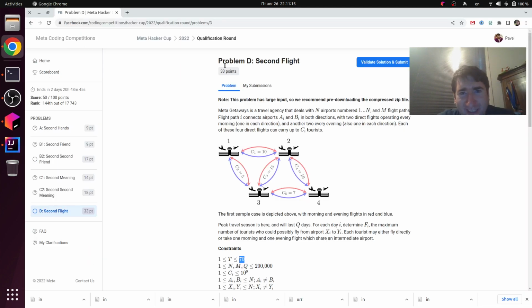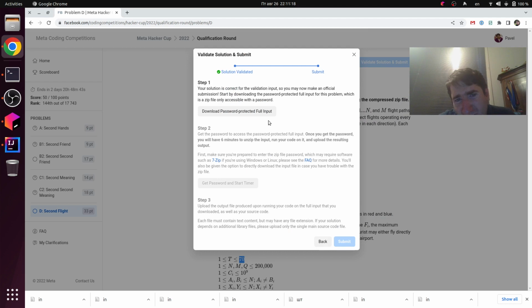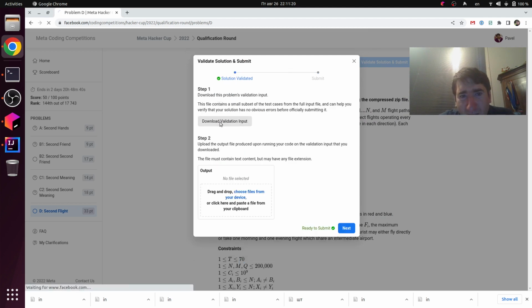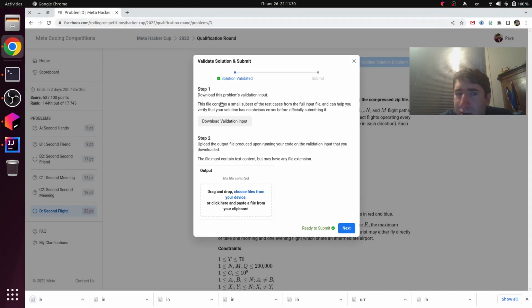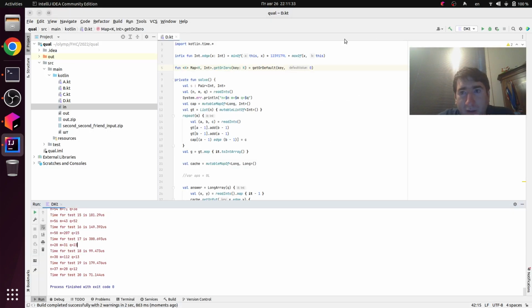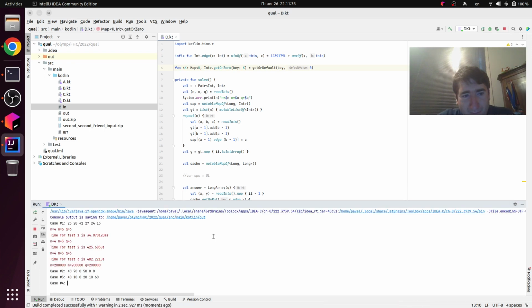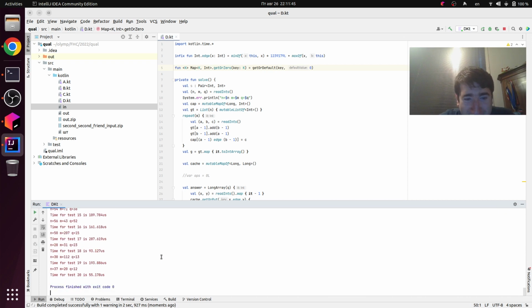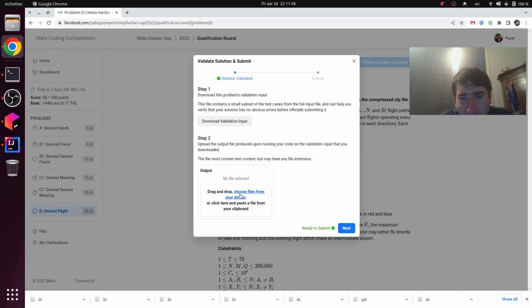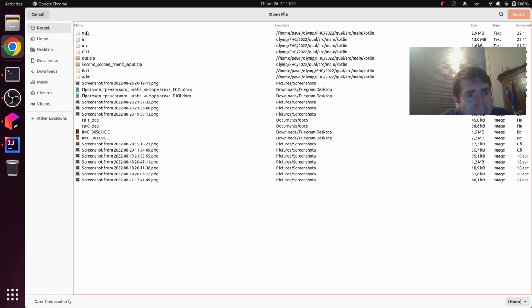Okay, let's test validation input again because we changed a lot in our code. Maybe we broke something, probably we shouldn't, but heaven knows. Oh, I was running this on validation input all the time, so it was not really worth re-downloading it, but never mind.